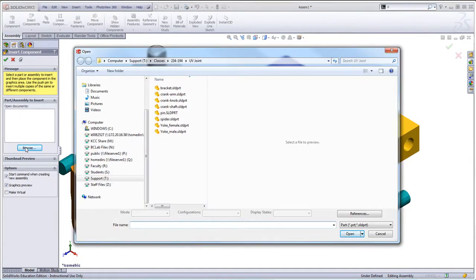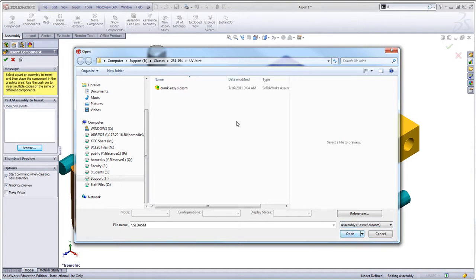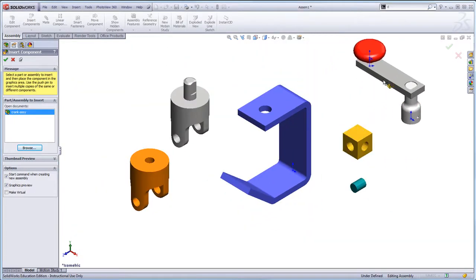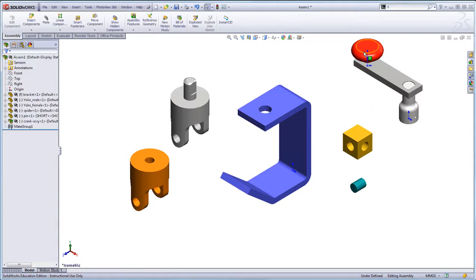And finally, I'm going to browse. The top of this assembly actually has an assembly that is the crank arm and a knob put together already. But the default setting for SolidWorks when you're inserting is only to show part files. So to bring in an assembly file as a sub-assembly, you have to select assembly, or you could just leave yours set on all files. I'm going to click on assembly and grab that crank arm assembly. Let's zoom out just a little bit, and we'll drop that out in space. You can see that crank arm assembly is built out of three components, so it's actually a sub-assembly in this part.